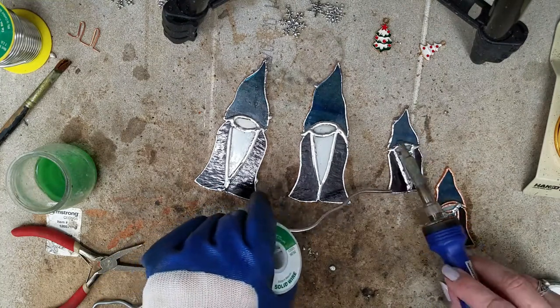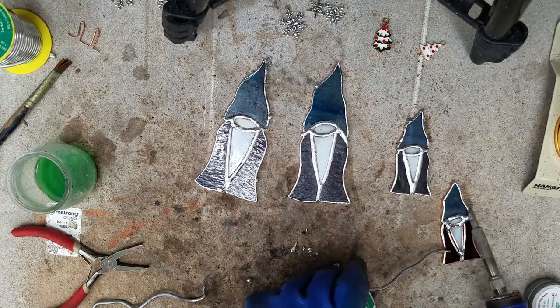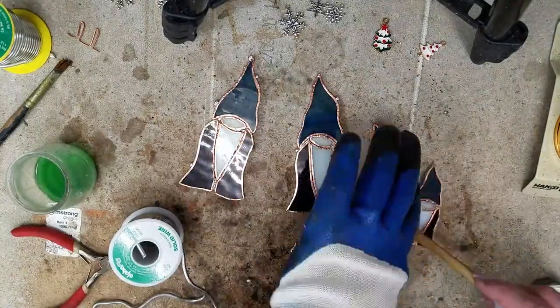Now remember, these little pieces, the little guys, take just as much work as the big guys. I think they're even more work because they're harder, since you're using little tiny pieces.